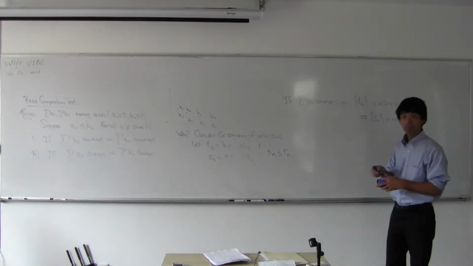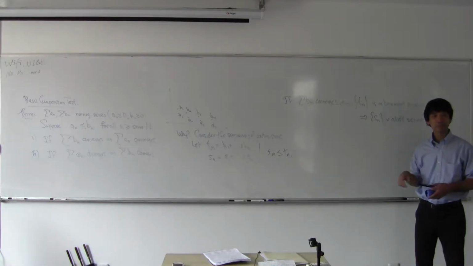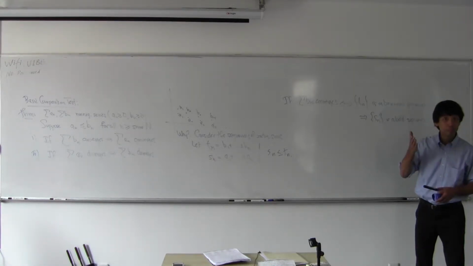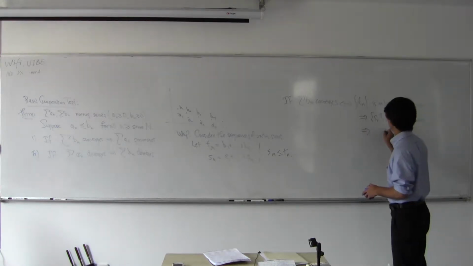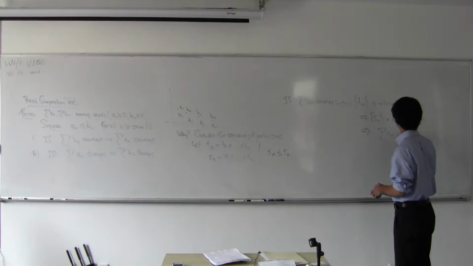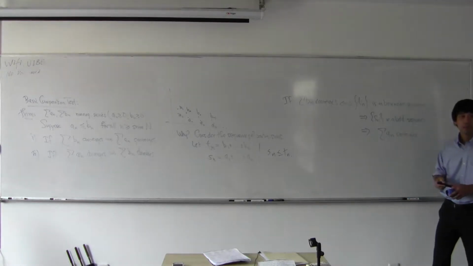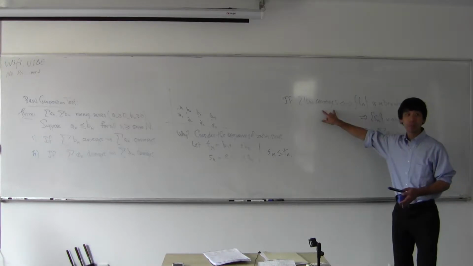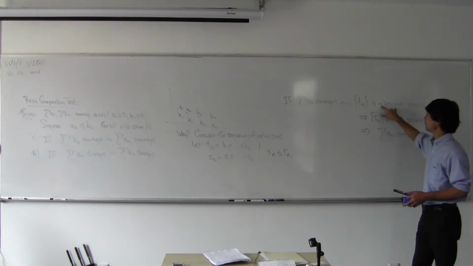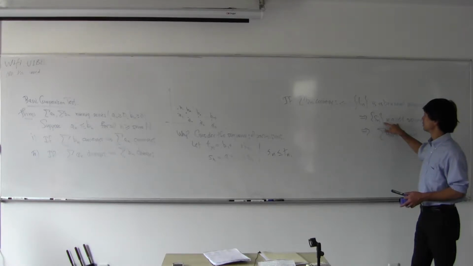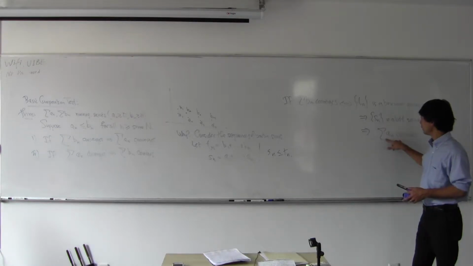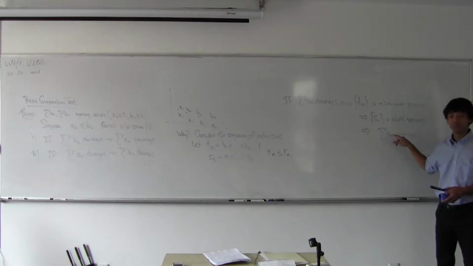Right? Well, if the S sub n is a bounded sequence, then what happens? Then it converges, right? If that happens, then summation A sub n converges. So it's pretty straightforward, right? If the B sub n converges, that's the same thing as saying that the T sub n is bounded, right? Well, if the T sub n is bounded, then that makes S sub n also bounded, right? And if S sub n is bounded, then this converges. Then the summation A sub n converges.